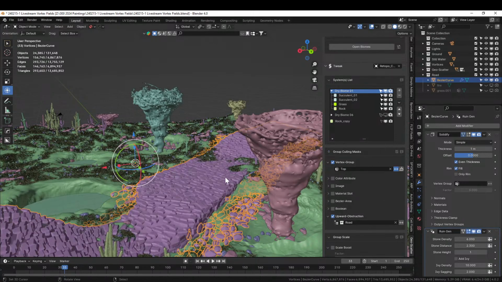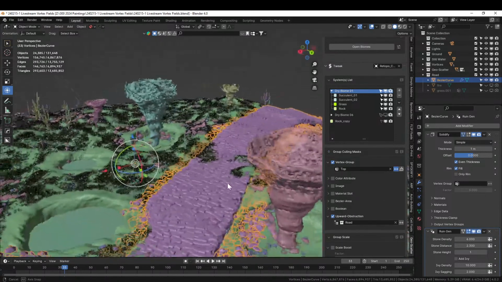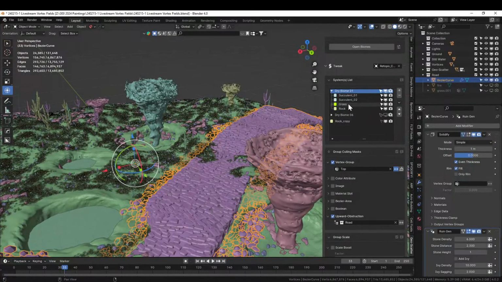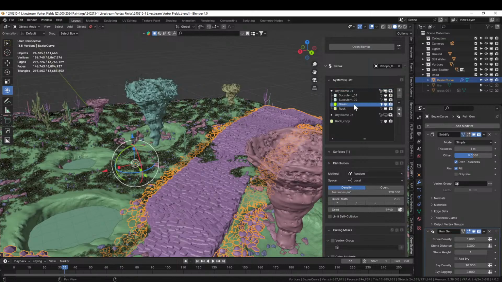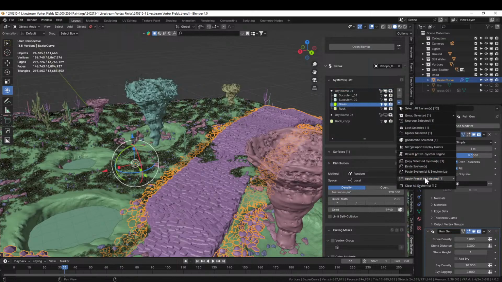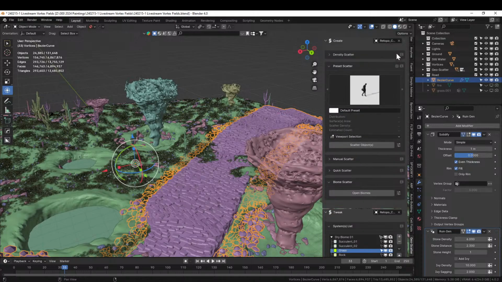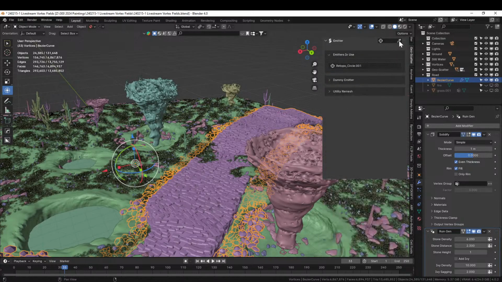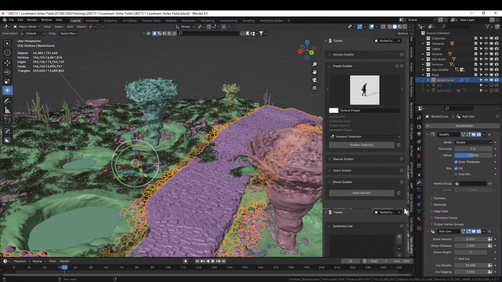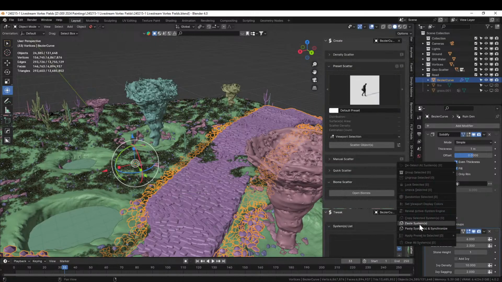But let's just try. I want the grass, this grass. We like this grass. It looks cool. Copy it. Okay. Then we want to come up here, grab our road, and paste our system.